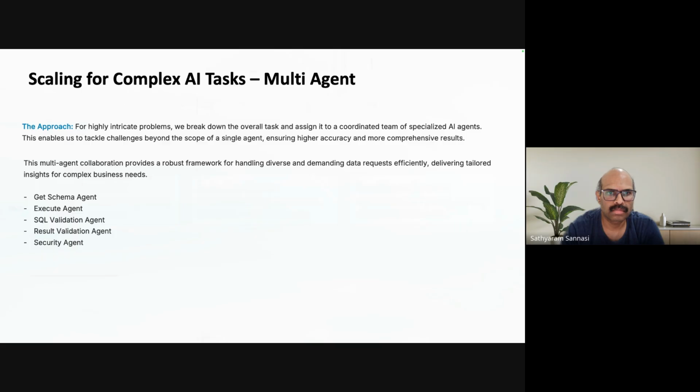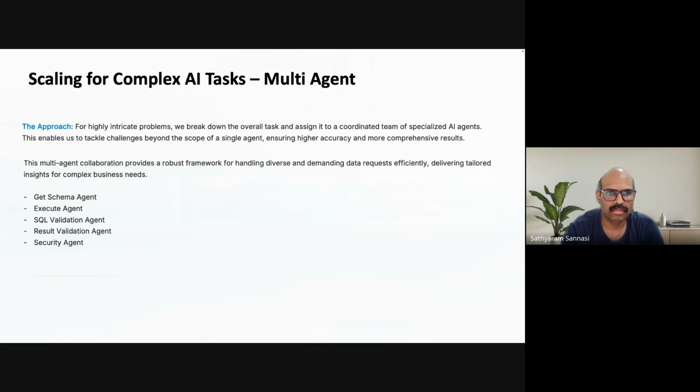And if you think, okay, for SQL generation I found Claude doing better, then you can use that. Or for a security agent, if you want to use a local LLM, you can do that. Each of these agents doesn't have to use the same LLM; you can use different LLM models for each of those. And of course, it makes it a lot easier to customize the instructions and everything if you're doing something like this. And of course, it is going to be a little bit more complex to manage.